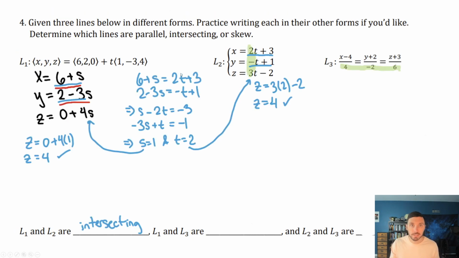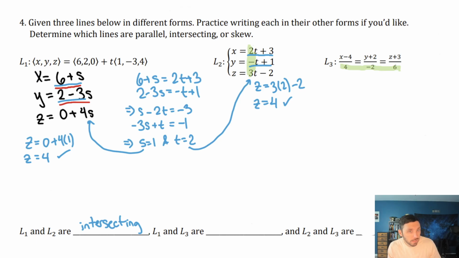All right, so looking at just line 1 and line 2, the process is this. We prefer the equations in parametric form. The thing about that is we don't care about this fictitious particle moving along the line with the time variable, quote unquote. These are static lines in space. We're just trying to determine if they intersect or not. So we use a different placeholder parametric variable. I'm using s here because t was already used. If I were to use t, I would be looking to see if particles along these lines were to collide or something along those lines.